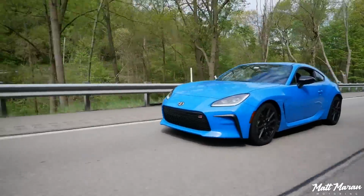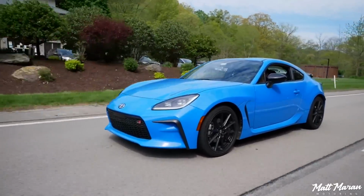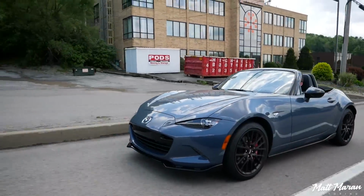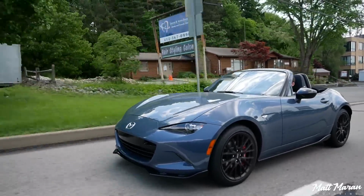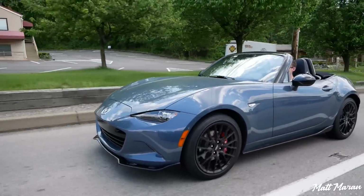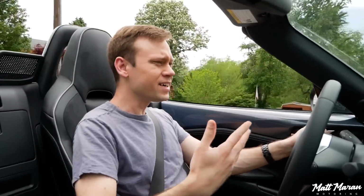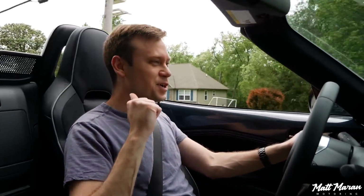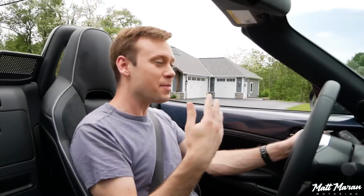Now, the GR86 and BRZ are great by modern standards and are very quick with their throttle response, but this just made it a little easier to rev match my downshifts, and it was just a little bit more eager with that throttle response, even more so than the GR86, which was cranked up even beyond the BRZ. And the gearing is also nice and short, so that you really feel like you're working hard and you're accelerating a lot, but then you look down and you're still going quickly.